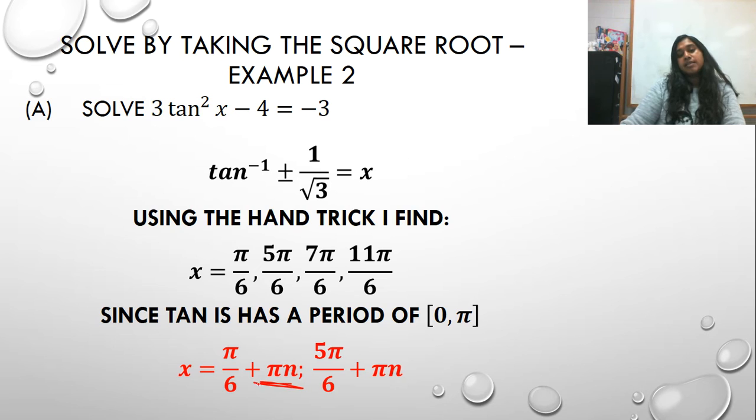I don't forget to tack this on because this accounts for my coterminals. But if you notice, this doesn't say 2 pi n, it says pi n. This is that weirdo, tan and cotan. There are weird functions.